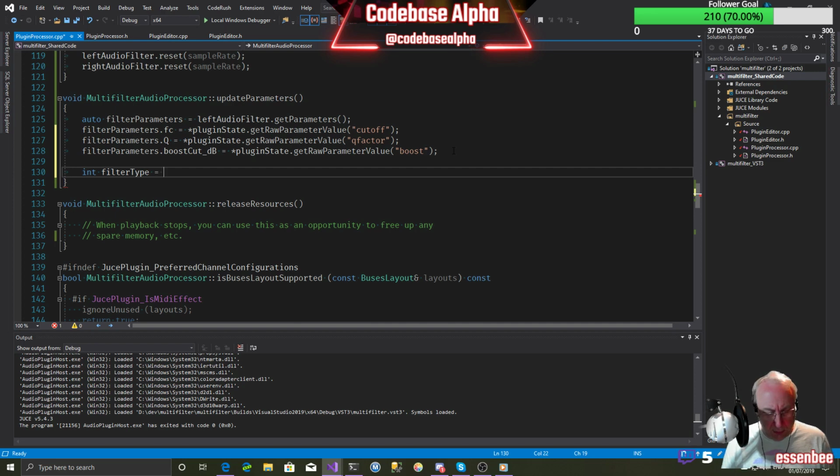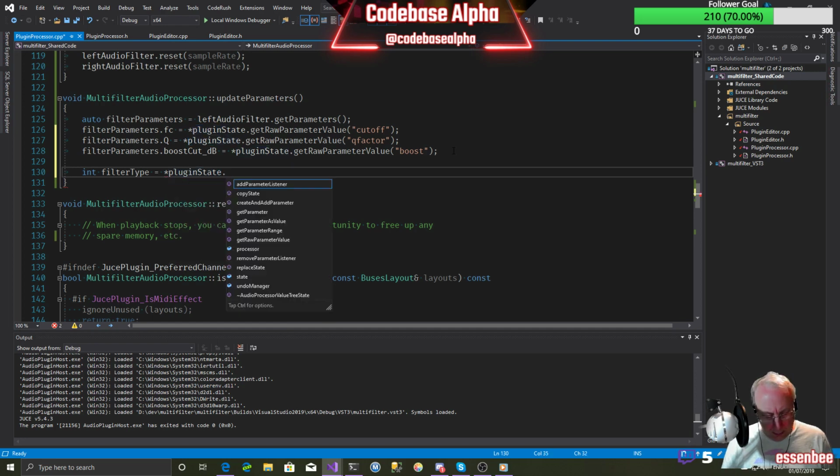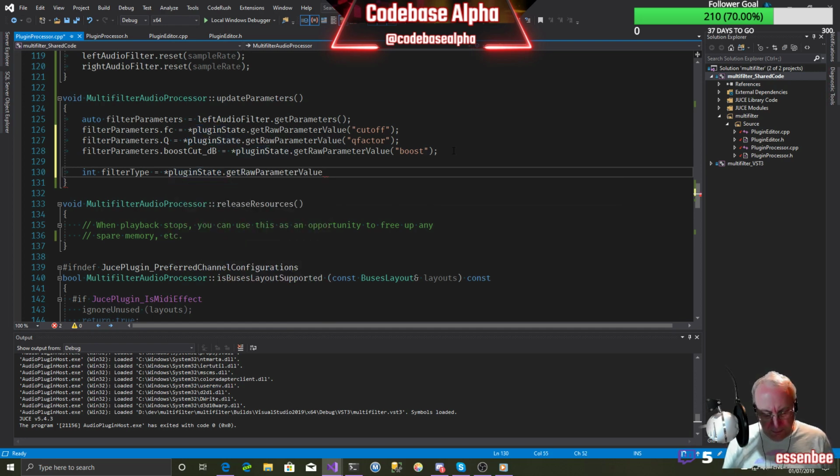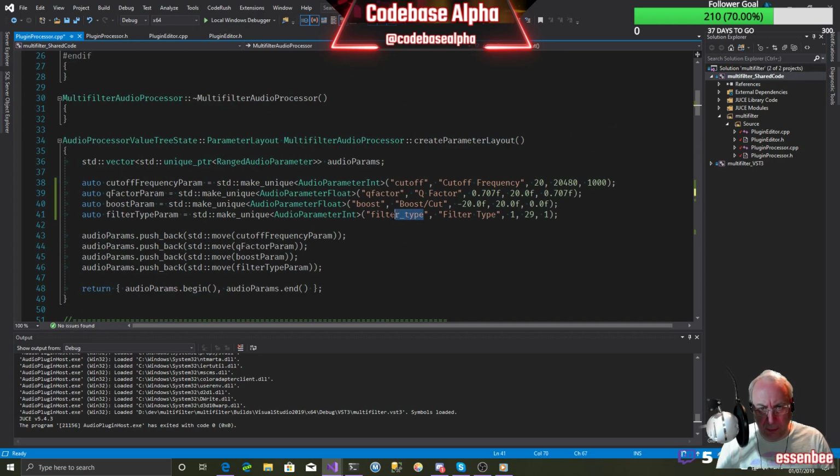That's going to be equal to, and we've got to dereference the plugin state. Get raw parameter value. And that was, forget what it was called again, it was called filter underscore type.